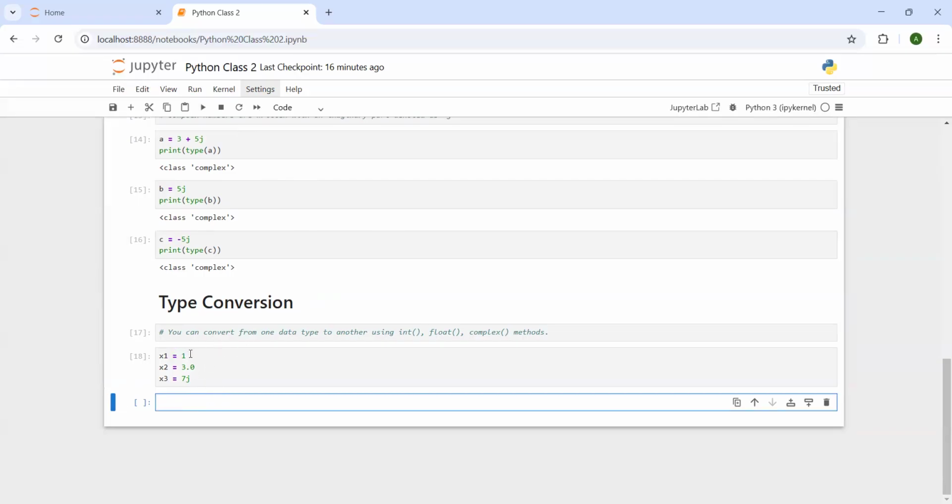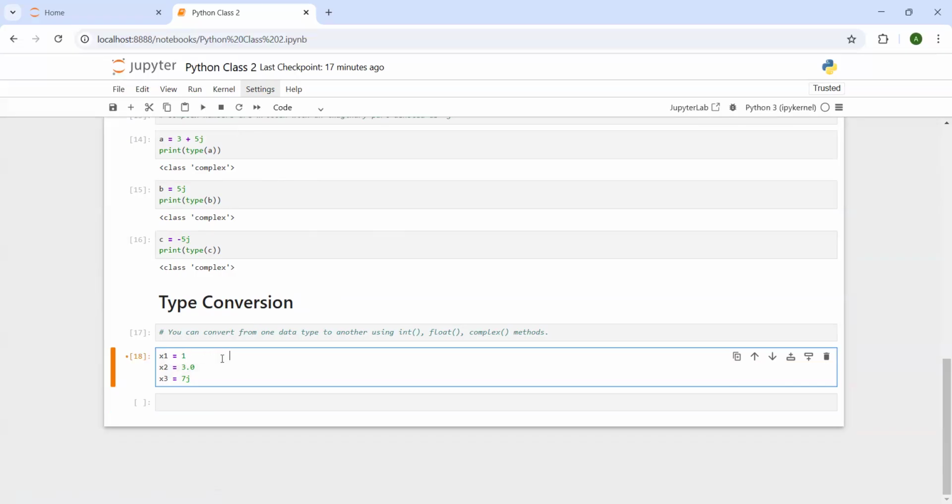So x1 is actually an integer variable. x2 is actually a float variable, and x3 is actually a complex numeric data type, whatever you call it. So let me give a comment here. This is originally int. This is originally float. And this is originally complex. This we know.